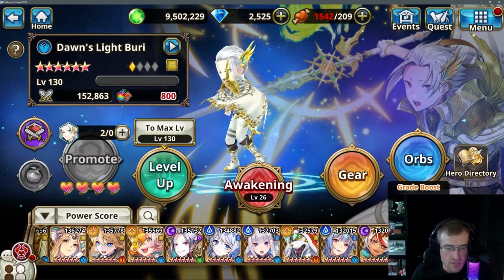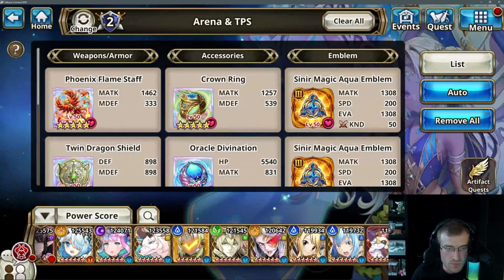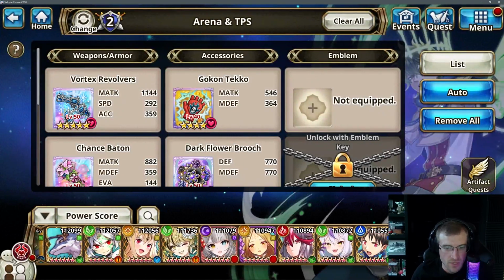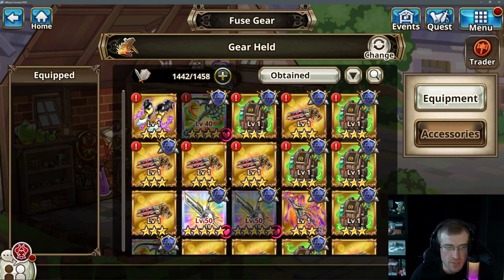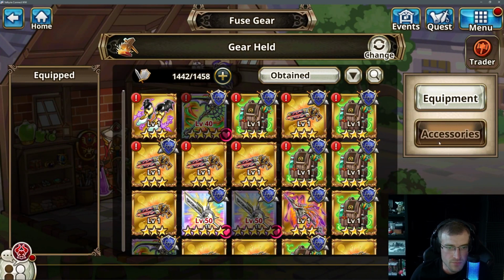So on this arena and TPS loadout, you'll want to equip everybody with as much as humanly possible. Everybody's got gear, even if they're not one of the 15 on my arena or GA. You just throw every single piece of gear that you've got on them. But it's this war for TPS that also introduces the limitations of the inventory. So there's only so many physical pieces of gear you can hold on to increase the power score of your heroes. And it becomes a challenge late game.